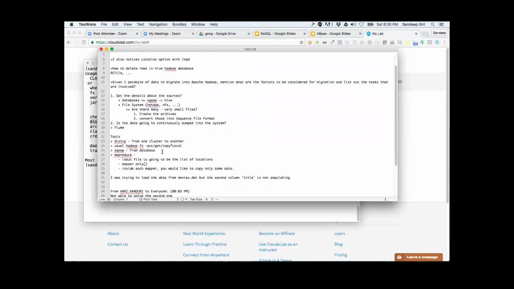Okay, so now here it's a very important part. What is it that we are trying to do here? Even for copying data into HDFS, you can use MapReduce. And the advantage of doing this is you are essentially doing a very resilient, very distributed work. You created the list of file locations you want to copy data from, and then you created a mapper process whereby the input file is split across multiple map tasks. Some files are being copied by one map task, some files are being copied by another map task. So this is a general strategy for how people migrate humongous data into Hadoop. All right.